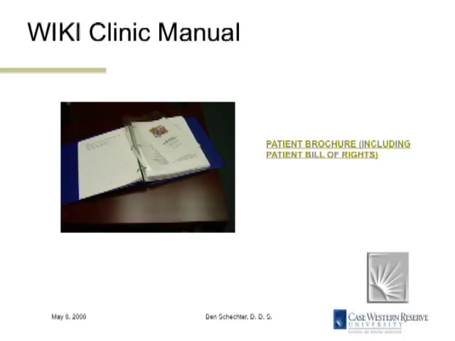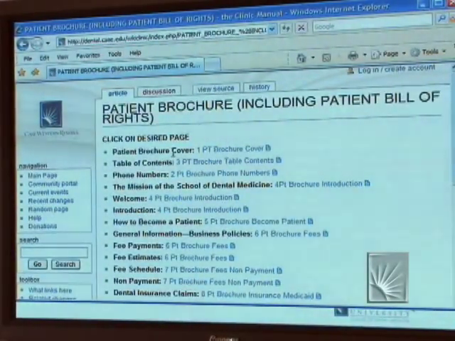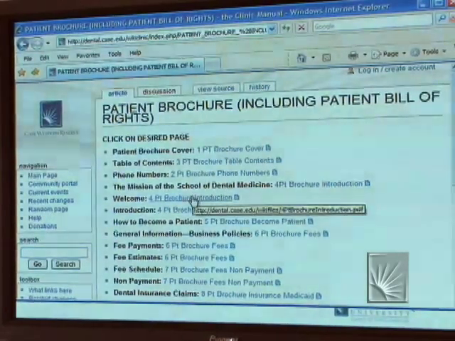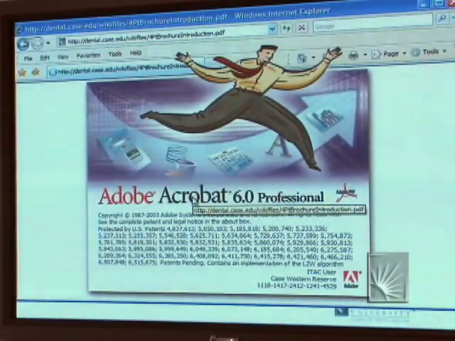Instead of a patient brochure that we would have to chase down our students and say, replace this. Okay. This is the table of contents to our brochure. And so if you want to look at the welcome part of the brochure, I thought we installed this already. Okay. It'll come.